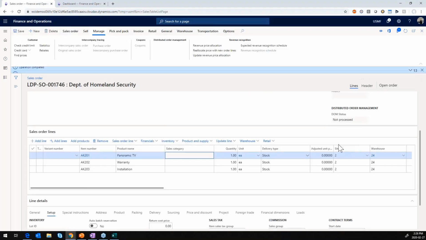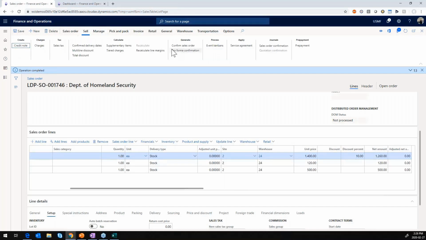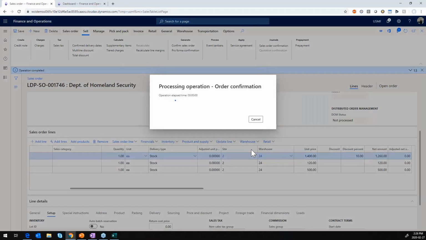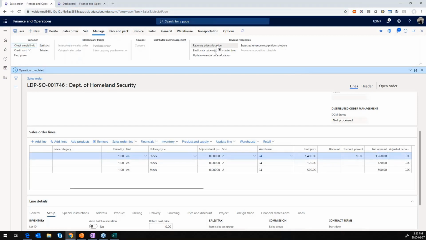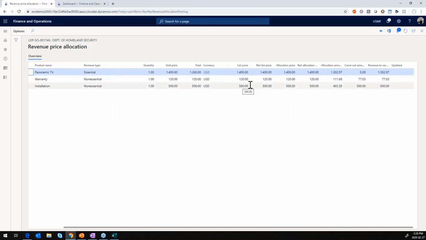Now let's go in and apply a discount on my television. I'm going to save this and reconfirm the sales order. Now my TV is selling for $140 less than the revenue allocated price.